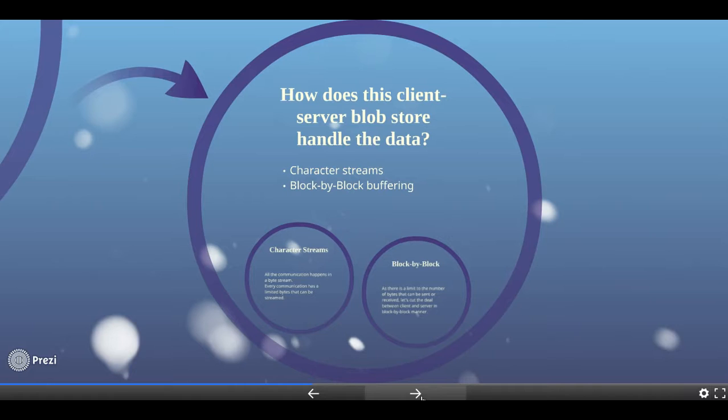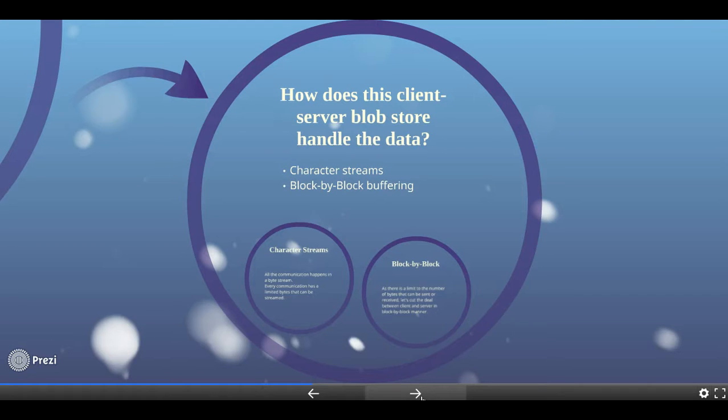So how does the server actually handle data that is coming into or leaving the server? I have divided the data that is handled here into two types: one is character streams and the other is blocks. Character streams are basically used to send data or messages from the server to the client.